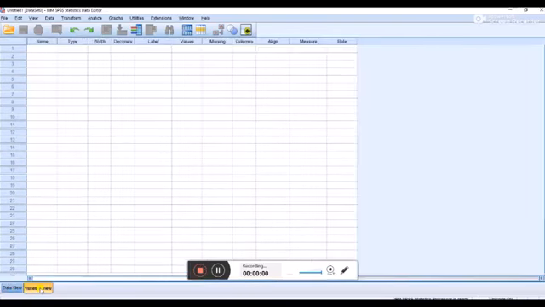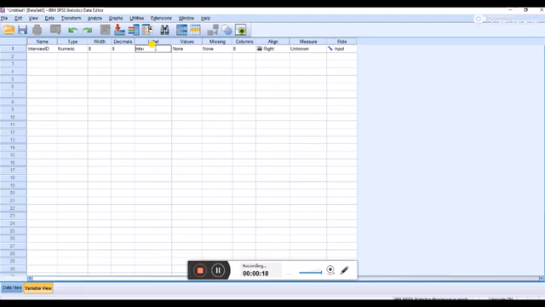Okay, now, so I'll go to the variable view to design how a table is going to look like. So my first field will be interview ID, and the type is numeric. Decimal points, I don't want it to have a decimal, so I'll take it to 0. Then the label will be interview ID. And for now, under measure, I'll pick nominal. I'll explain what that means later on.